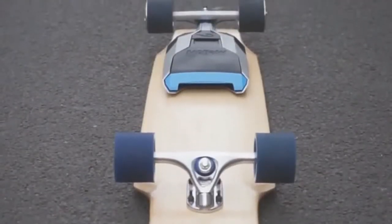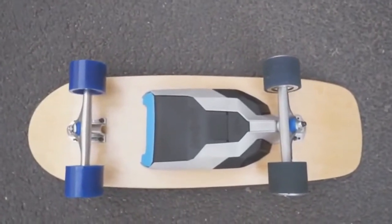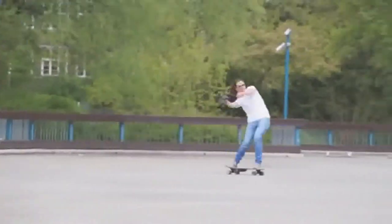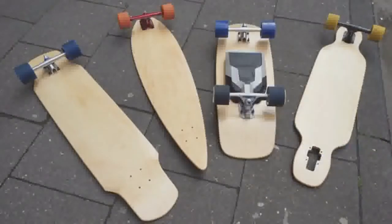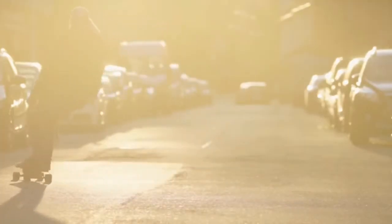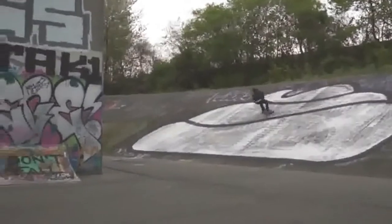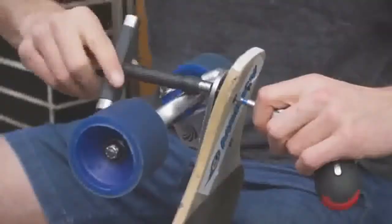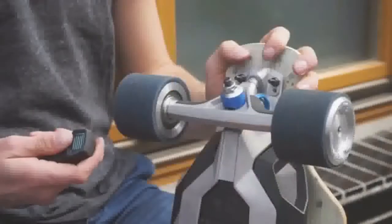Mello is the first and only state-of-the-art compact electric drive system that can fit under any skateboard. Within minutes, it can transform any normal skateboard into an electric skateboard. So Mello is just the small 2.5 kilo component, but it has the capacity to upgrade your favorite board into the most dynamic and high-quality electric skateboard on the market. All you have to do is unscrew the rear truck of your board, replace it with a Mello drive, and you're ready to go.